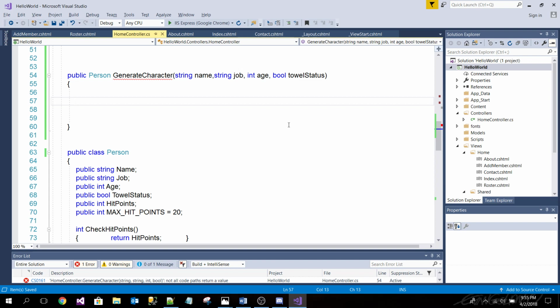Actually, are you saying we want to create an instance of it? Yeah. Okay, I'm going to give you a quick assignment: create an instance of the person, put this information in it, put the correct hit points, and return that instance for this function. All right? I'll be back in a minute or two. Do you guys get what I asked? Yes. Sweet. Be right back.